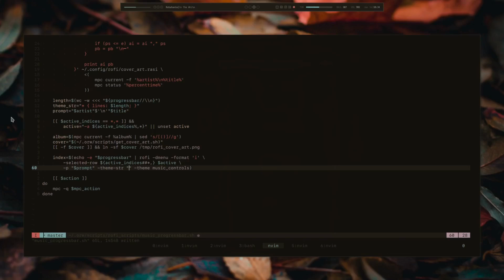And here I want to put our team str variable, so that should be fine. And also here, since we are getting index, we want to check if we get some value for index, because if we press escape, index would be empty and this while loop will stop executing. So as for this portion, I will get back to this in just a second. I just don't want to forget this.